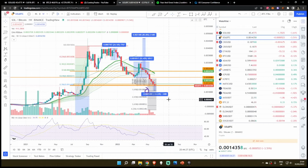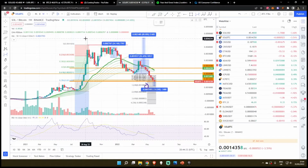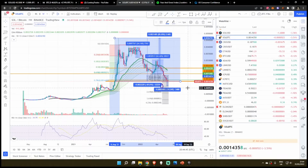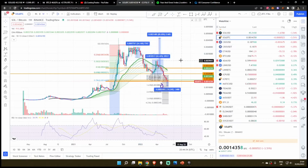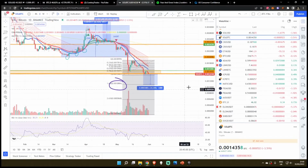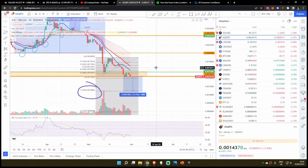If we look at how Solana is performing against Bitcoin at this moment in time, it's clearly not outperforming it. Solana is getting wrecked against Bitcoin. And yes, I am fully aware Solana had one of the most beautiful and bullish runs up from down here. Believe me, I cannot wait to get in on Solana the next time we start a bullish rally. But right now, it does not look like the time. We're in a mass capitulation type of event, and I don't think this is going to subside anytime soon. I really think the fuel to the fire is just being added, and this is where I want to wrap up the video and talk about my warning sign for all altcoin holders.